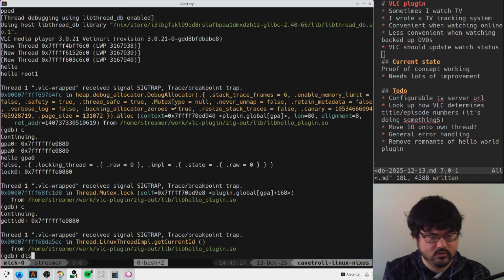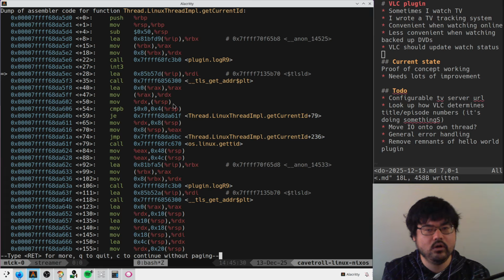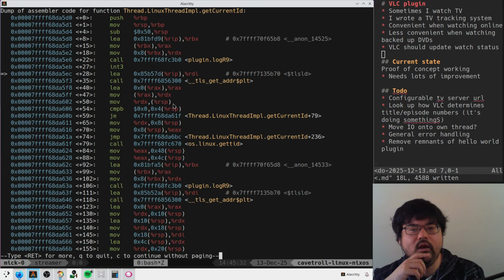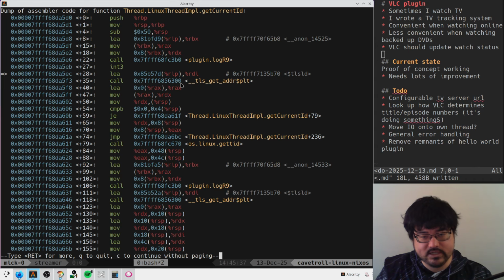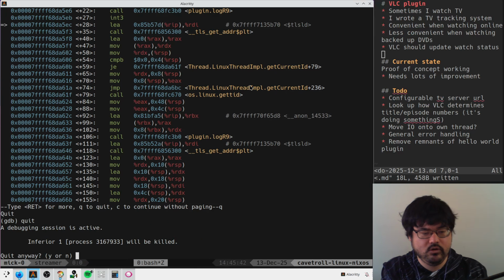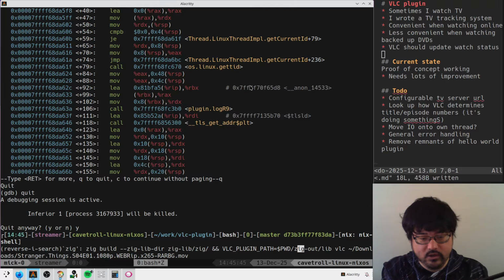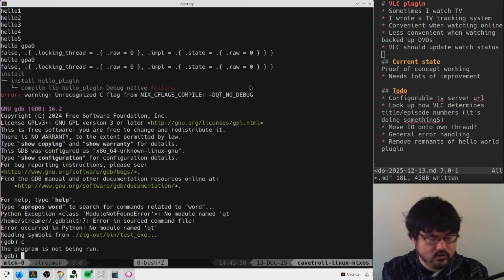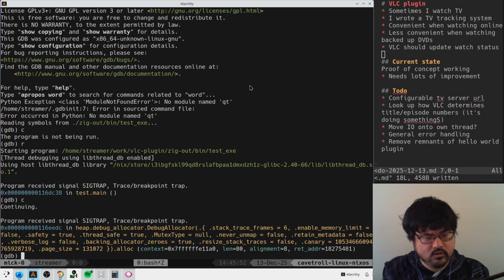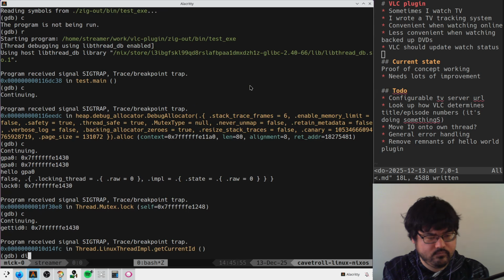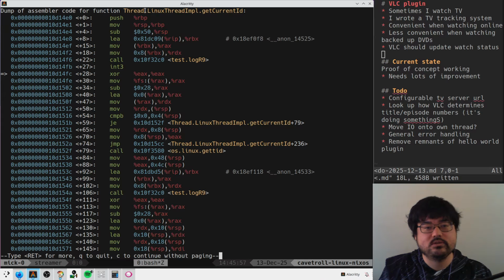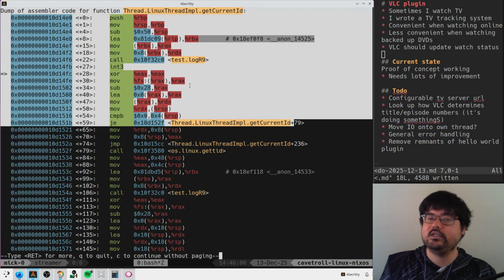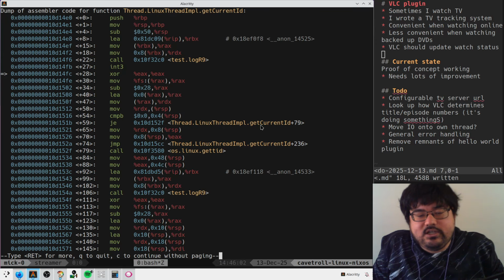Okay, disassemble. Yeah, this looks different, right? So this is in Linux thread impl get current ID. It's calling TLS get adder, right? And then if we run this one, Linux thread impl get current ID, it does not, right? There's none of that.